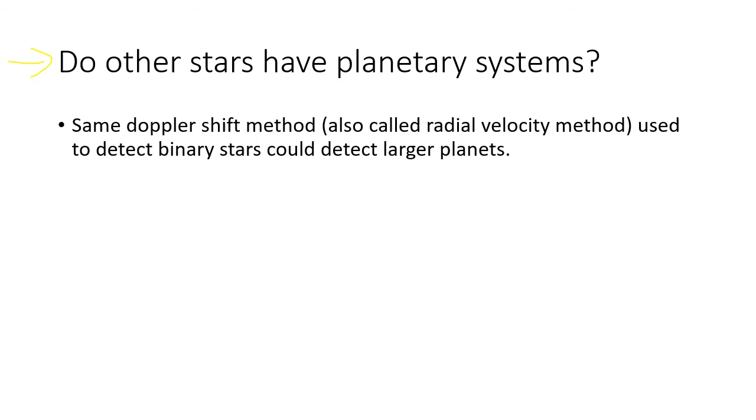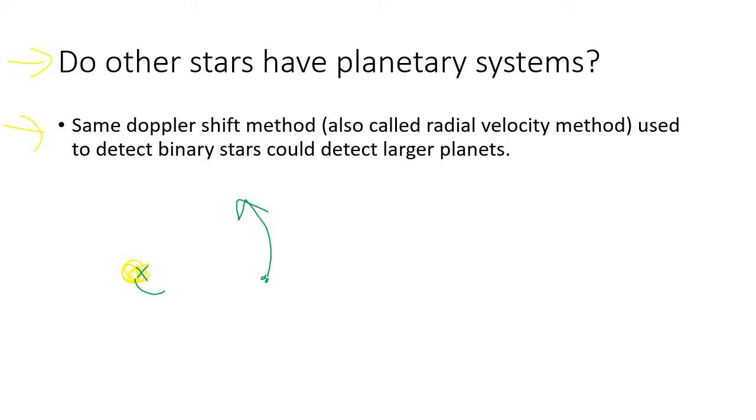A couple of methods suggest themselves, and this one had the best chance in the early days of actually producing a result, which is to use the same Doppler shift method that we use for binary stars to detect larger planets. Because, of course, the star and the planet actually go around a common centre of mass, which isn't dead in the centre of the star. As the planet goes that way, the star goes that way. And so if we can measure the spectral lines from the star with enough accuracy, we can measure a small Doppler shift in the motion of the star because of the planet going around it.